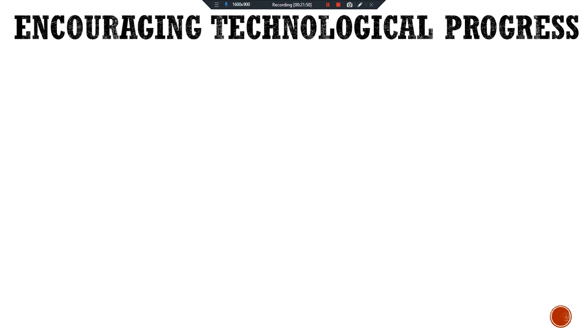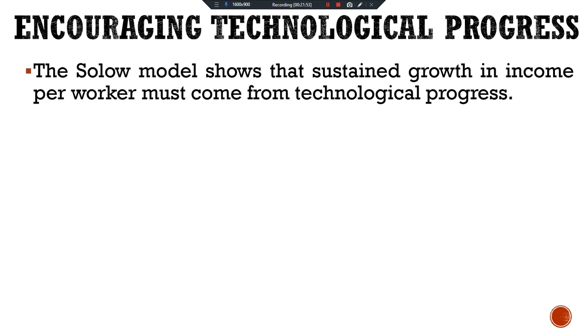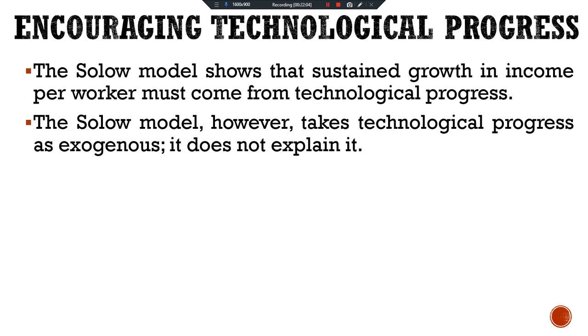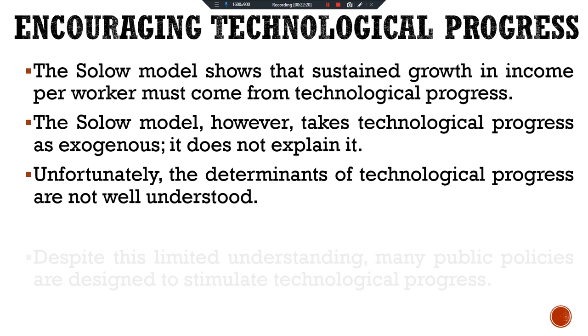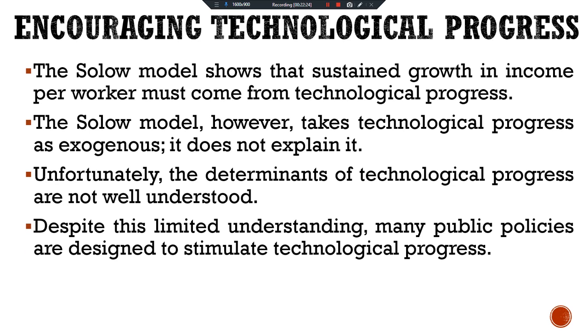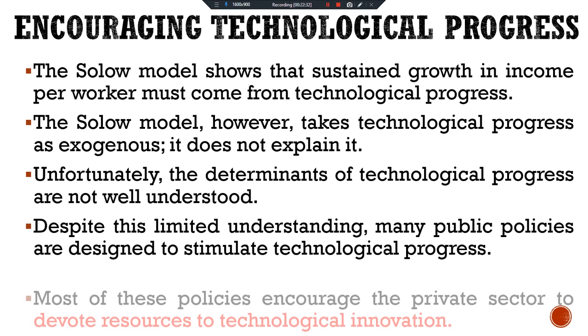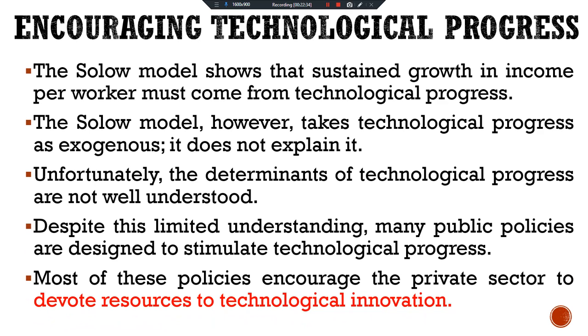Encouraging technological progress. The Solow model shows that sustained growth in income per worker must come from technological progress. The Solow model, however, takes technological progress as exogenous. It does not explain it. Unfortunately, the determinants of technological progress are not well understood. Despite this limited understanding, many public policies are designed to stimulate technological progress. Most of these policies encourage the private sector to devote resources to technological innovation.